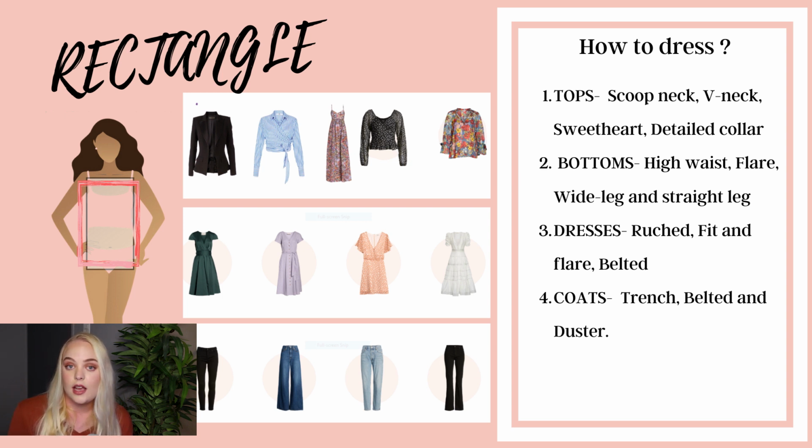Best pants for a rectangular body shape, you've got to balance it out like I said at the beginning. So what you want to do, if you're going to create volume in the top with your blouse or your shirt or your t-shirt, you've got to switch it up and take something more form-fitting at the bottom. So if you are creating volume at the top, wear something more form-fitting like a skinny jean or a tapered leg or a straight leg, and vice versa.